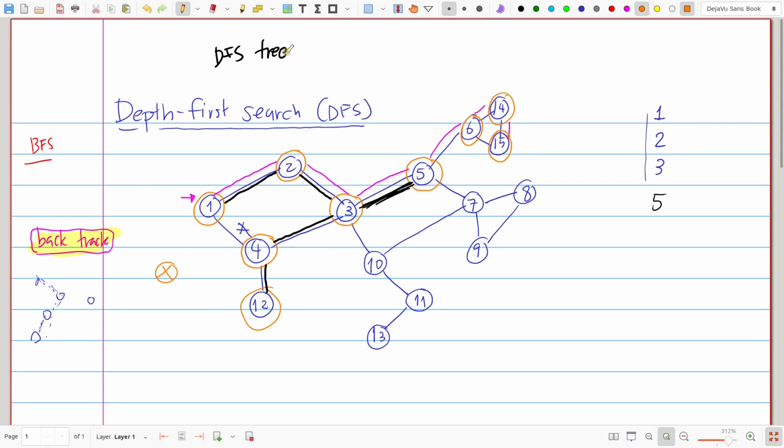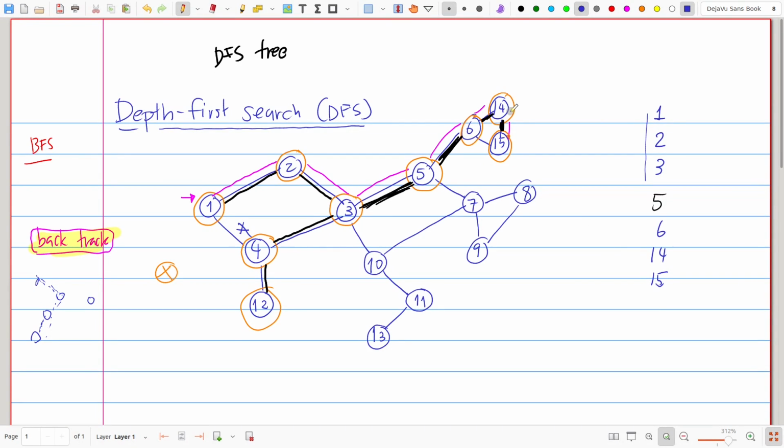So you backtrack, okay? Before I backtrack, let me mark the tree edge that I have found. The black edge is the same as the pink edge, but the pink edge is dynamic, so I remove it from time to time, right? So 5, 6, 14, 15.